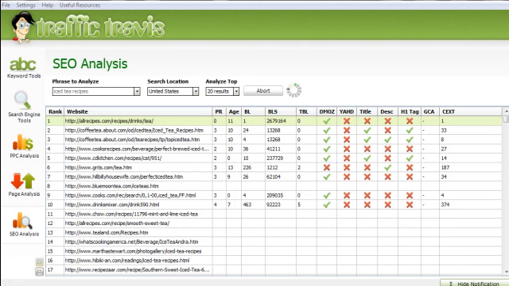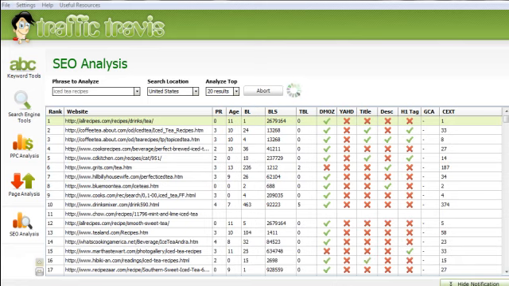Now when you go and check the competition for the top 20 sites that are already ranking for that keyword, and if you see a bunch of red X's, you know that they haven't done their homework, or they're really not trying to optimize their page for that keyword. So I'm seeing a lot of red X's on there, and we'll go over what that means. So I'm saying, yeah, this is going to be a good keyword to go after. In fact, I think I've made my mind up right now to make it a keyword to go after for this sample campaign that we're building for this video series.